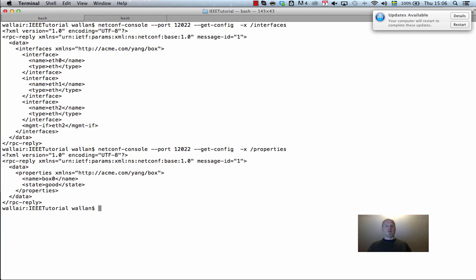So I hope you got a little bit of a hang of Netconf and Yang in practice here. We will now take several steps backwards and start from the beginning, explaining the Netconf protocol and the Yang data modeling language more carefully.